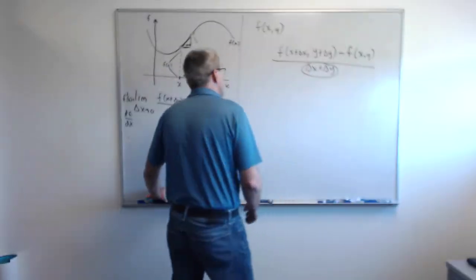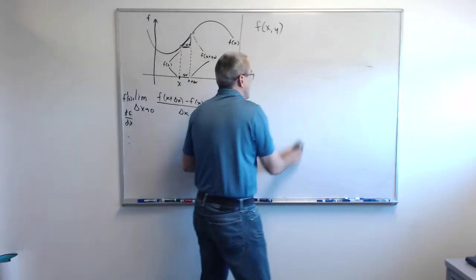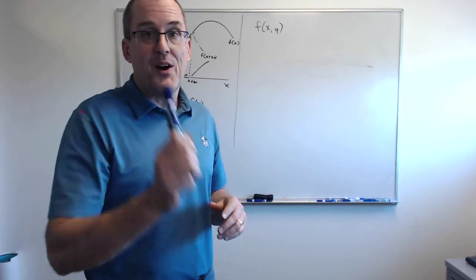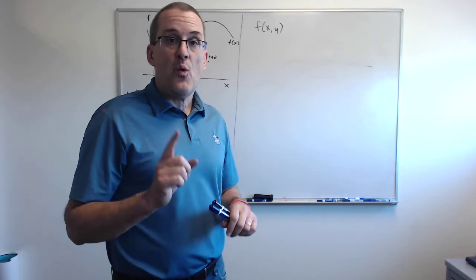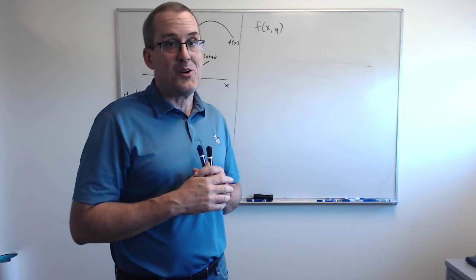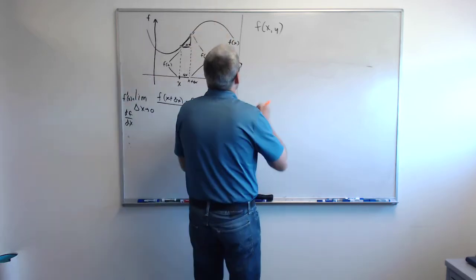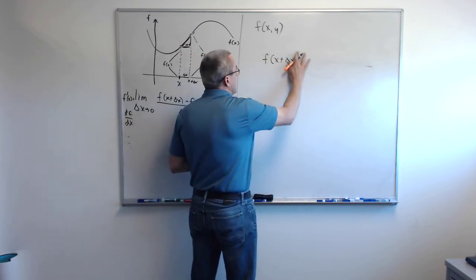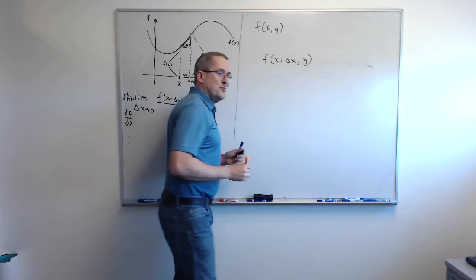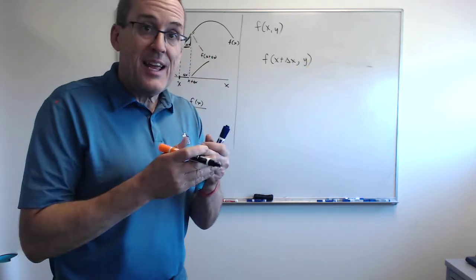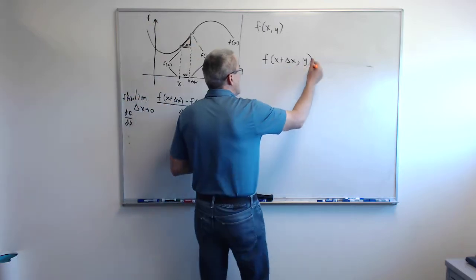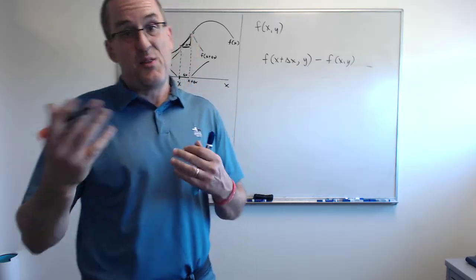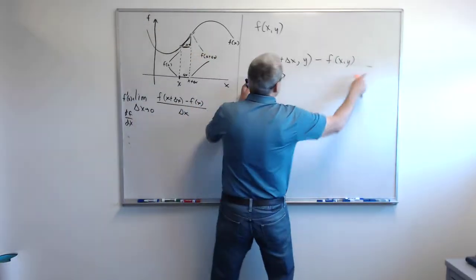Well, because of that exact dilemma, it's actually not what we do. What we do in Calc 3, and this is why we call them partial derivatives, is we only change one independent quantity at a time. That is, we first of all think about just changing x and leaving y alone. Imagine that. If you just change x but don't change y and compare that to the original output value, the original z value, to see by how much the z value changed.